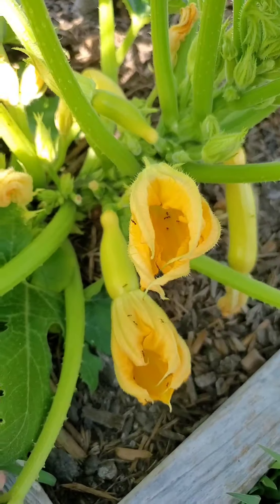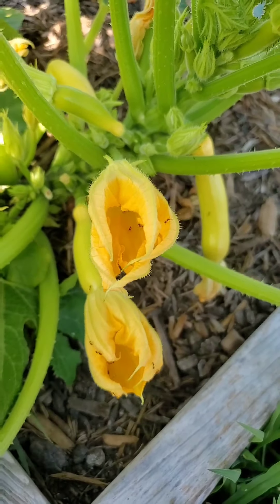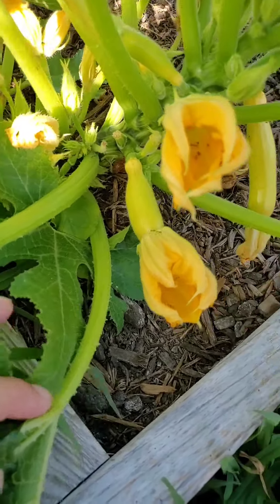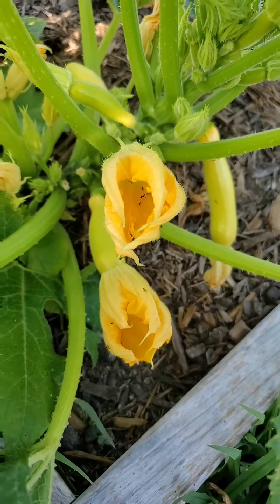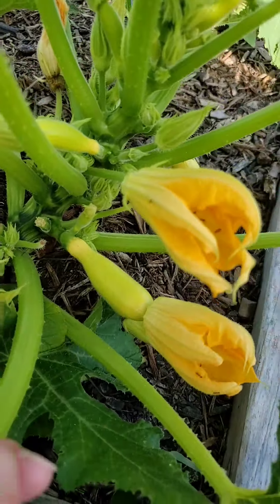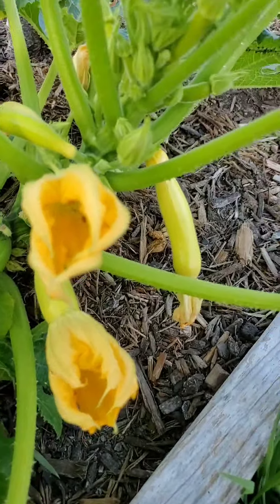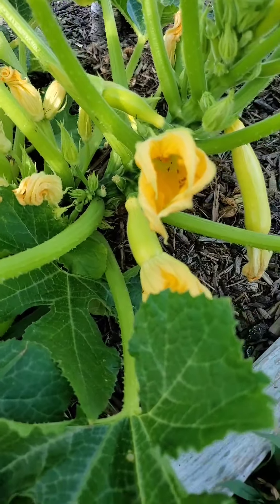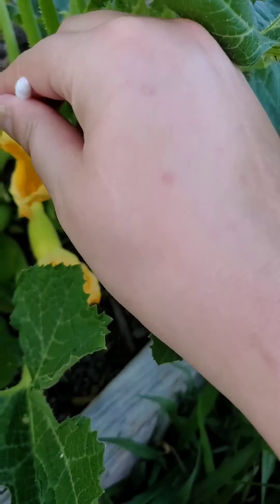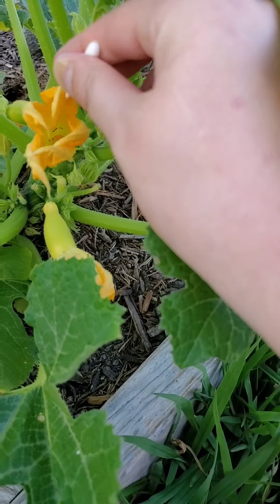So I have a squash plant here. I thought it was one of the F1 spineless squash but those are actually green. I've had really poor pollination on these and I haven't had a lot of male flowers open when the female flowers open. Here I have a male flower and a female flower, and the problem I've noticed is that they don't open much further than this, which is unusual. This is still some kind of hybrid but it's of a yellow squash — not the green F1 hybrid that I thought. It's still an F1 hybrid, it's just of a different color.